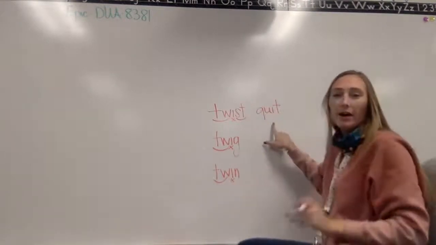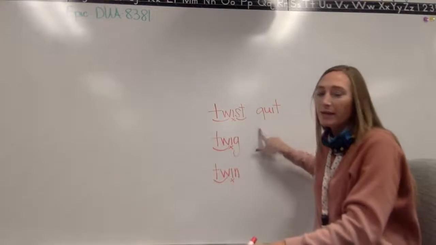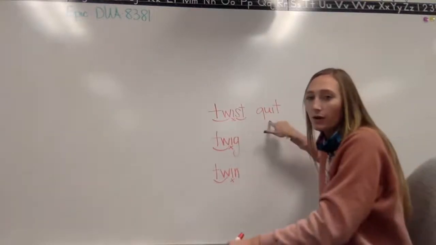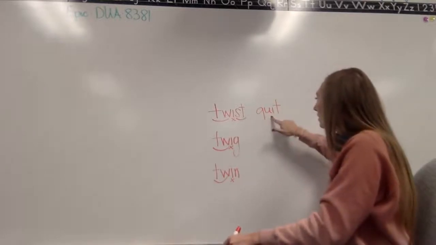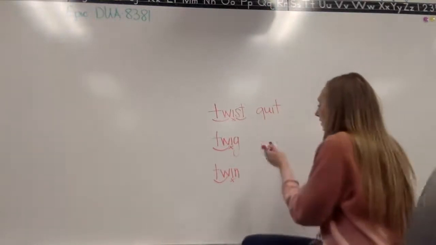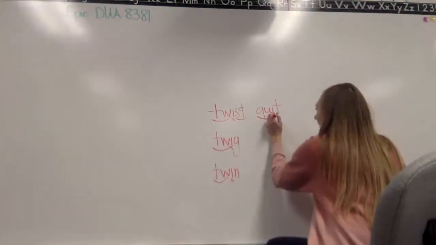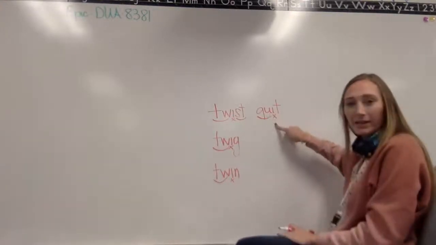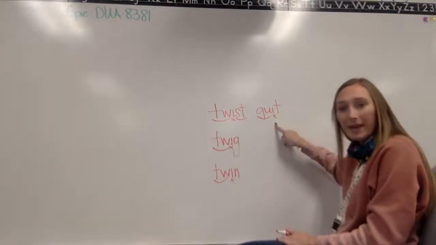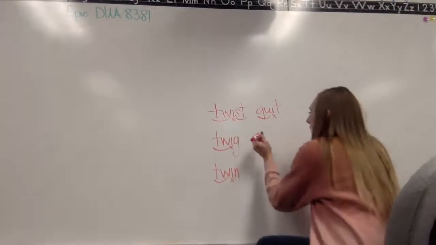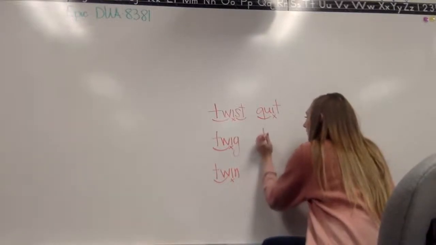Remember, this is not part of our two extra blends, but it makes the same sound, so we still qualify it as a blend. Qu. Qu. It. I need to put an arc under my qu, mark my vowel. And what word is this? Quit. Quit. We do not quit. What about this word?